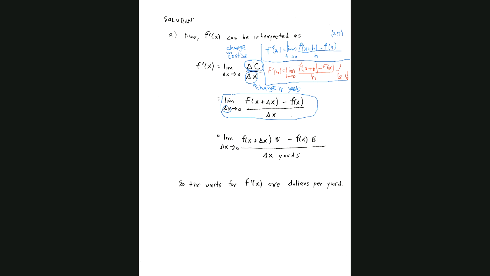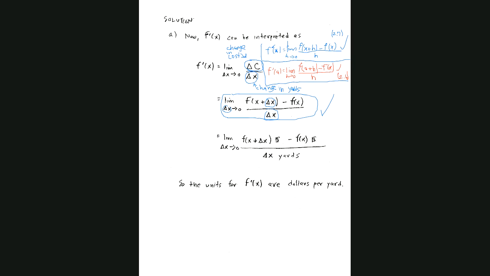Okay? So you notice that this definition here is the same as the definition you'll see in section 2.7. It's just instead of an h, they have a delta x in place of the h, and they let delta x go to 0. It's yet another definition of a derivative. But it's the same thing.